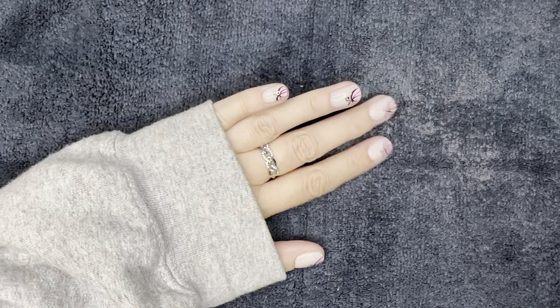I am obsessed with this set. I love how you can still see the color and the tone and the detail in those pumpkins, even in the dark. That is how bright this Glowkini is. It is sickening. I'm telling you, if you need a good glow in the dark in your life, this is for you.